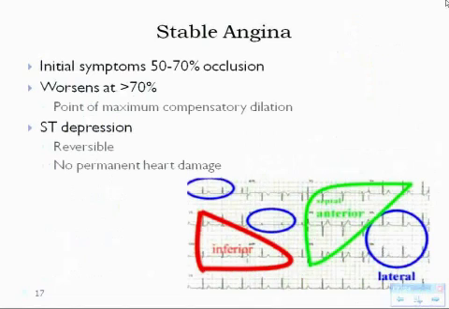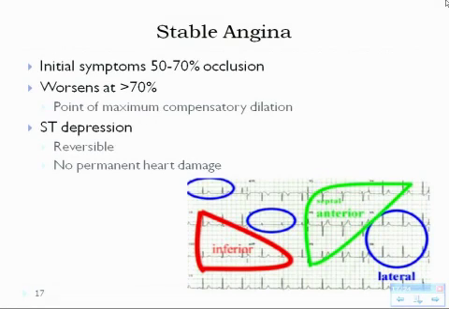Now, what stable angina basically means is that it's stable. That means that individual is having significant coronary disease, which is a range of 50 to 70% occlusion. And once you get over 70%, you may then go into the unstable angina symptoms. But right around 70%, this point of maximal compensation, that person really can't make any more headway. And when you put them under exercise stress, you will see that the angina will come on as a consequence. So usually stable angina comes on not at rest, but rather with exercise.